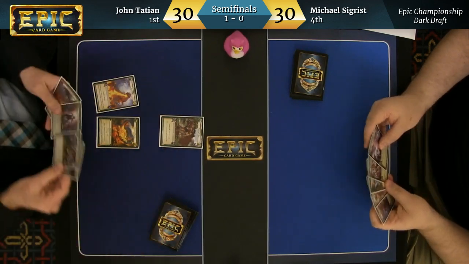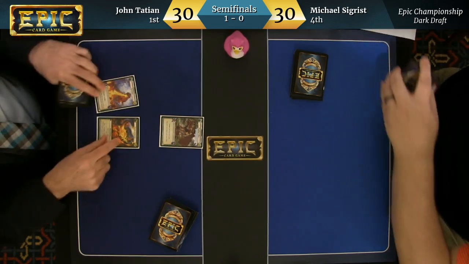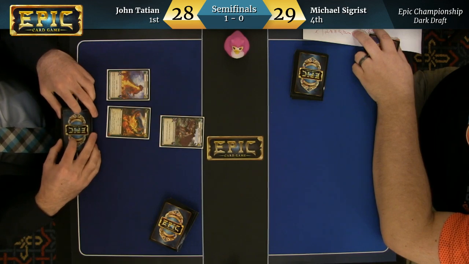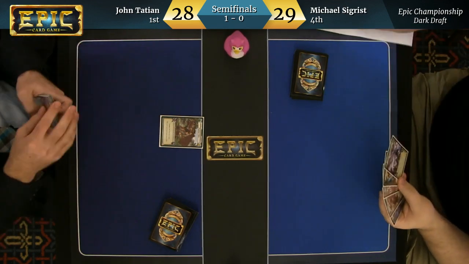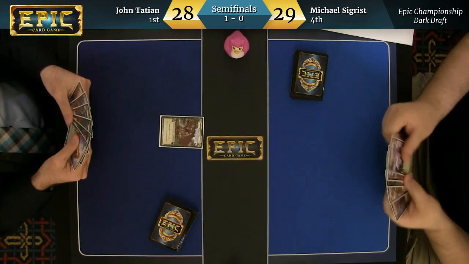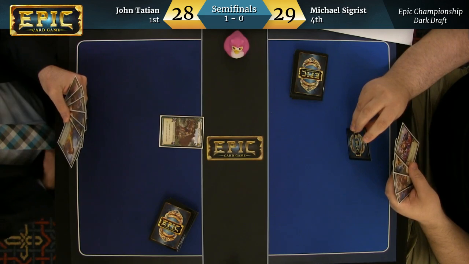Quite a start. Yeah, so Mike lost, so it was his choice. He chose to be on the draw, and John with probably the best thing you can do in both constructed and limited, an establishing champion on turn 1 on the play. That is the power of Raging T-Rex. Very good start for John, and we'll see what Mike has.